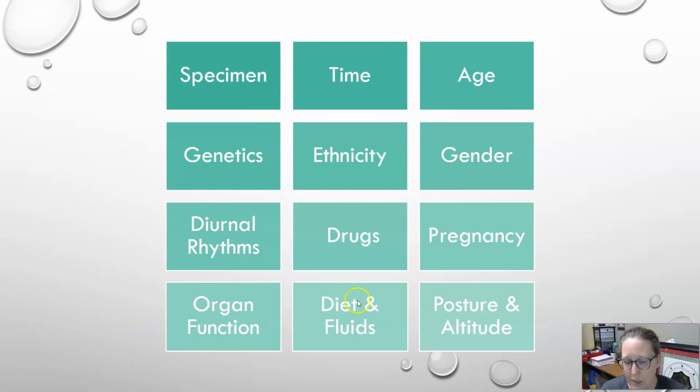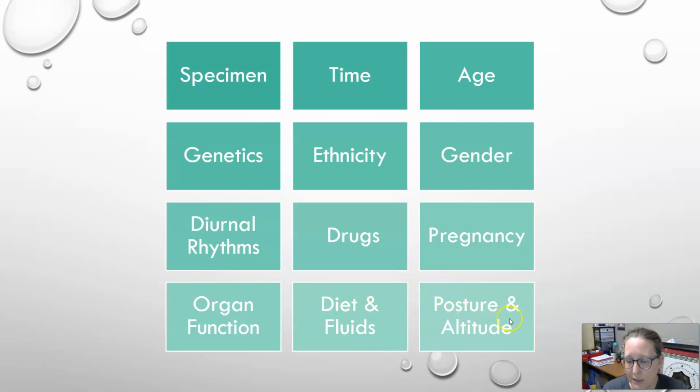Diet and fluids. The diet that the person is on can affect certain lab results. And also whether they have eaten or not eaten, whether it's fasting or post-meal, postprandial, and fluids, whether they are hydrated or dehydrated. Those can also affect the results. And sometimes that could be something you want to detect. You want to detect if they are dehydrated. But you do also have to know that if they haven't drunk enough that morning or whatever, then it could affect the results.